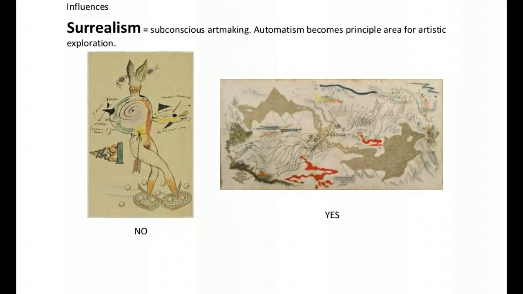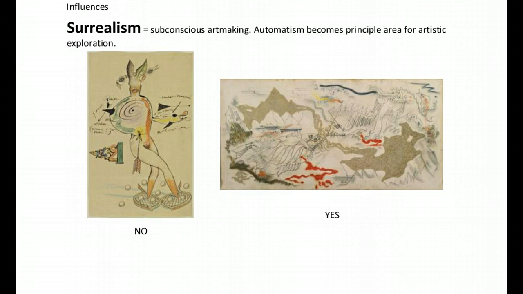The influence of Surrealism, however, is much more expansive, it's broader, it has much more to do with everyone's perspective, the collective unconscious. So for those of you who are studying psychology, it's a flip from Freud to Jung. And here are just two images that I showed you. One has no under it, the other has yes under it. Why?